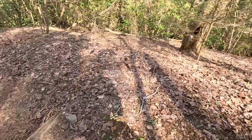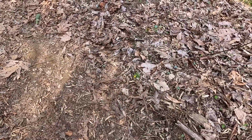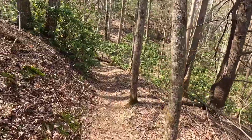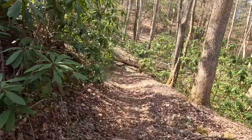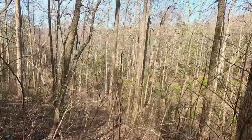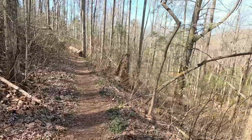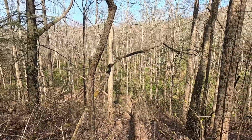Now that we're down about 3,000 feet, we're starting to see some of the little yellow flowers. We've dropped about 600 feet or so from the gap up there. Still making our way down. I believe that those are private cabins, private houses. Be a pretty place to stay, wouldn't it?